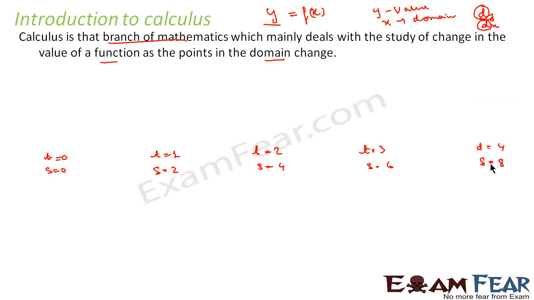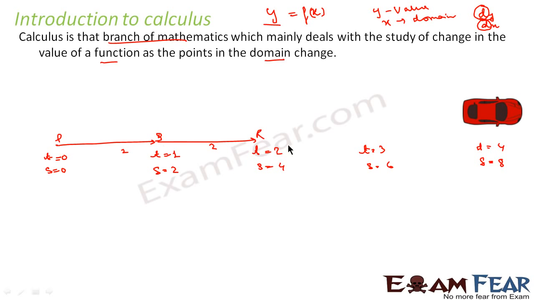Let me show once again. The car moves at t is equal to 0, distance covered is 0. At t is equal to 3, distance covered is 6. At t is equal to 4, distance covered is 8. Because we are measuring distance from here. So from here to here, this point is 0. From here to this point, P and Q, is 2. From Q to R again is 2. So total PR is 2 plus 2, 4. Again R to S is 2, so PS is 6, and S to T is again 2. So total distance is 8. So this is the distance.